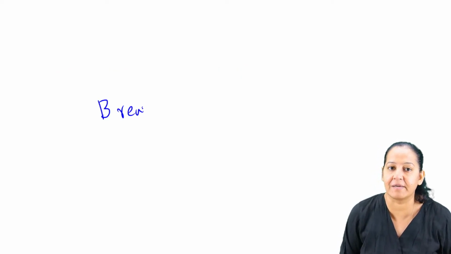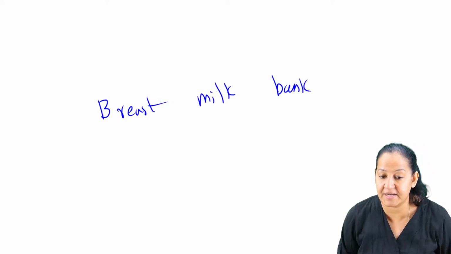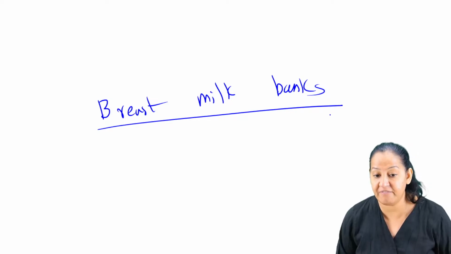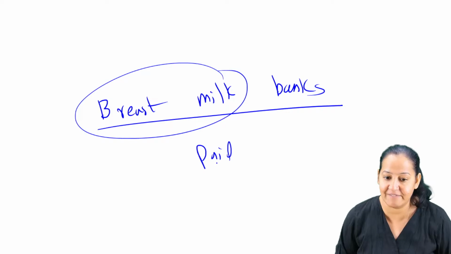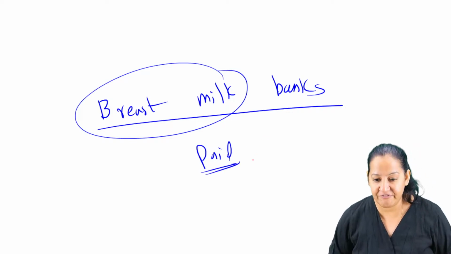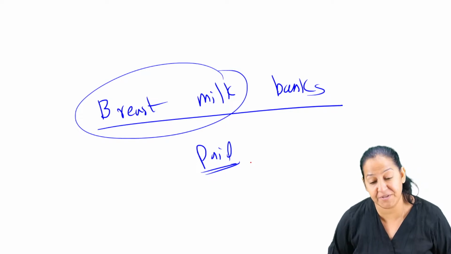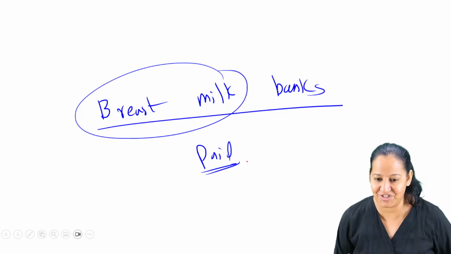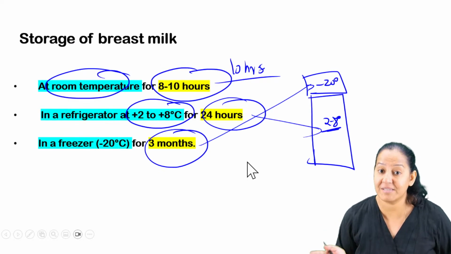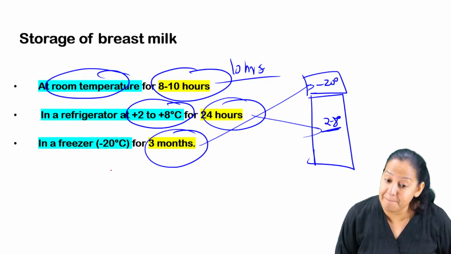So nowadays, like the blood bank, breast milk banks are also available in some cities. In some metro cities in India, breast milk banks are available, where breast milk is available paid, like the blood bank. So the unfortunate newborns whose mothers are not there, whose mothers die immediately after the birth, or the mother gets separated from the baby due to some condition, the baby does not have the mother. For such babies, we can purchase the milk from the breast milk bank.